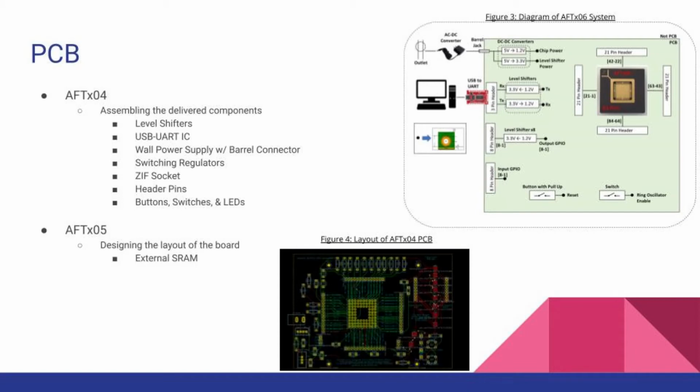The PCB also consists of a wall power supply that is delivered through a barrel connector and switching regulators. The ZIP socket will be used to mount the chip onto the board, and for testing purposes, buttons, switches, and LEDs will be connected to the GPIO pins, which are used in a boot-up self-test program.